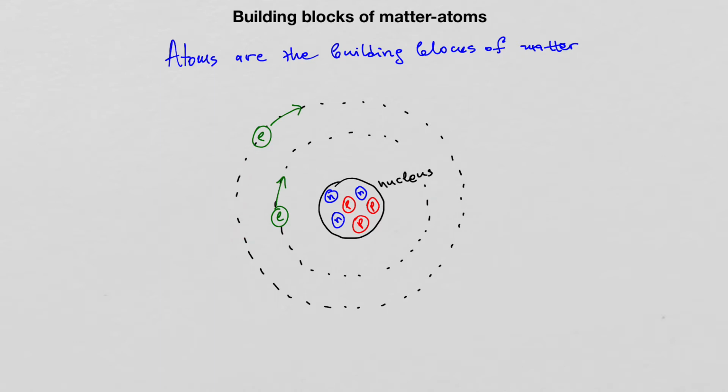Now, one could say that would be the gravitational force between the electrons and the nucleus. However, this force is very, very small. There is a different force that keeps the atom together, and that is the electrostatic force of interaction between charged particles. So the electrons are charged particles, and so are the protons, while the neutrons are not electrically charged. And so the electrons and the protons, turns out, are charged oppositely, and therefore there is an attractive electric force between the electrons and the protons, which causes the electrons to orbit around the nucleus.